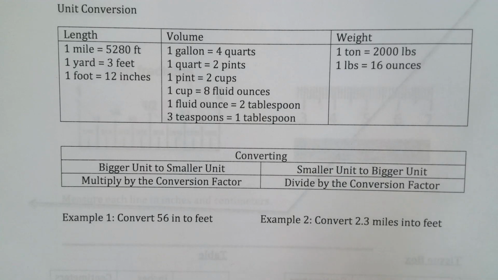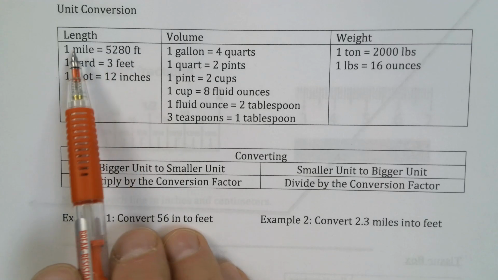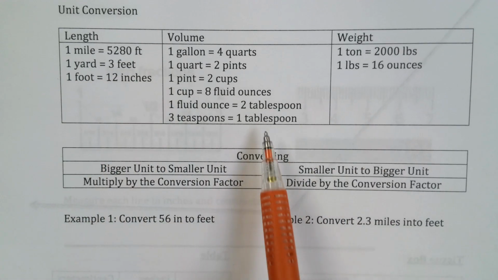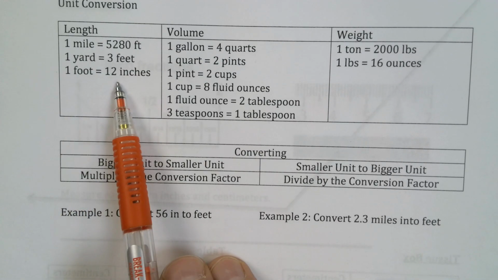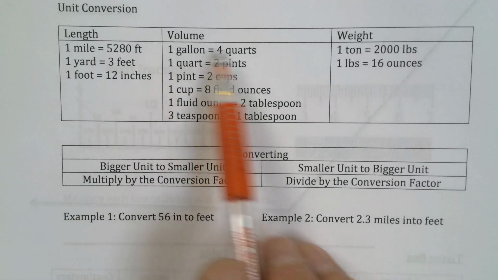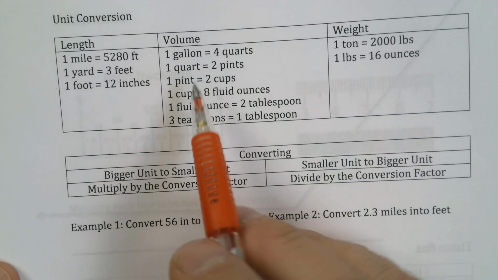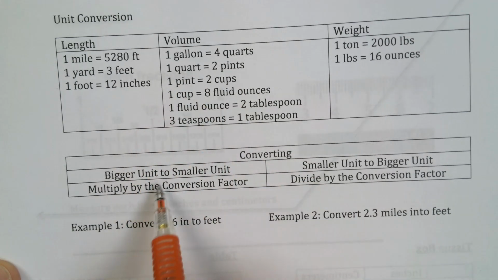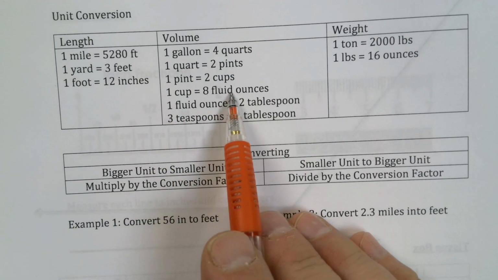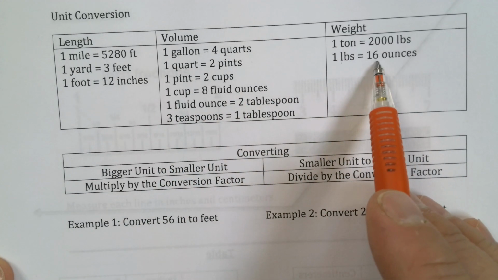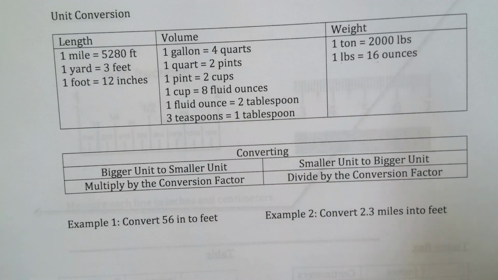Very few of these are actually the same numbers for conversions. Like, there's no other 1 to 5,280 conversion. 1 yard to 3 feet, well, you have 1 tablespoon to 3 teaspoons. So that's the only thing that's like a 1 to 3 ratio. 1 foot is 12 inches. That's the only one that exists. 1 gallon is 4 quarts. There's no other 1 to 4 ratio. There are 3 1 to 2 ratios. 1 quart is 2 pints, 1 pint is 2 cups, and 1 fluid ounce is 2 tablespoons. 1 cup is 8 fluid ounces, but 1 pound is 16 ounces. So those aren't even the same, and then 1 ton is 2,000 pounds. So like I said, this is a hot mess.